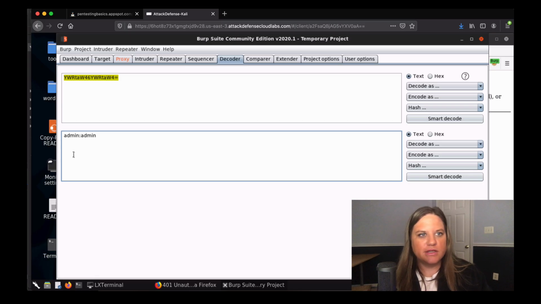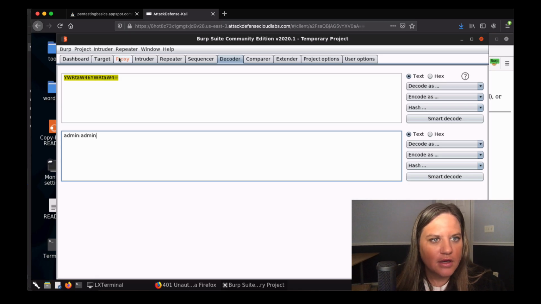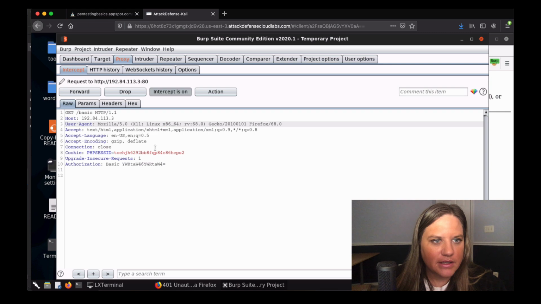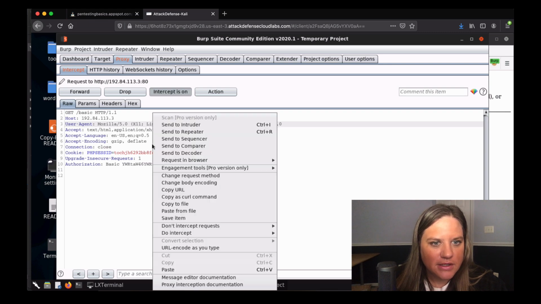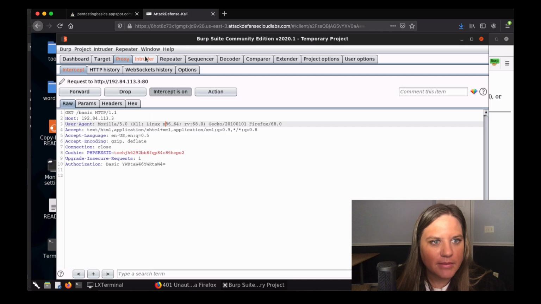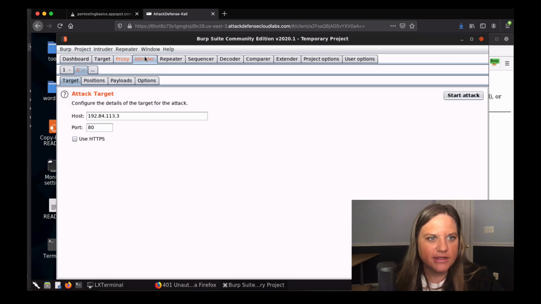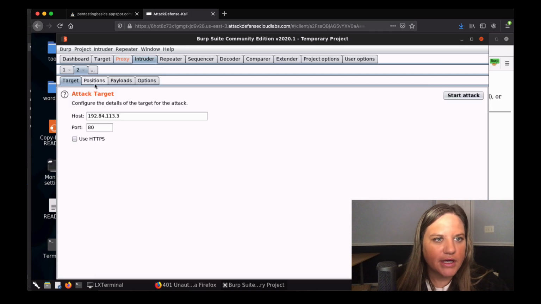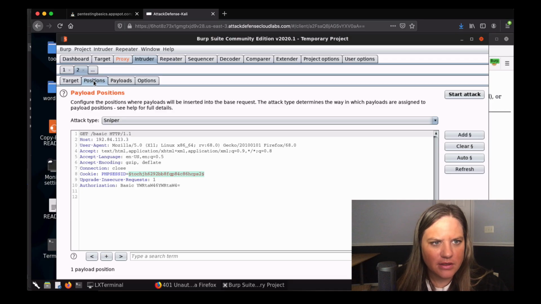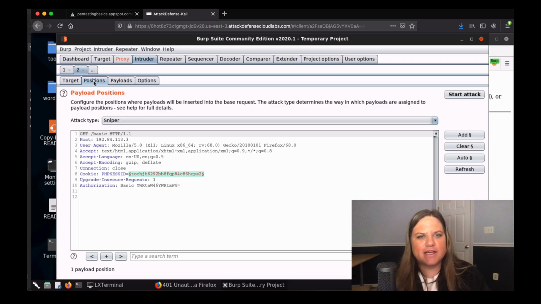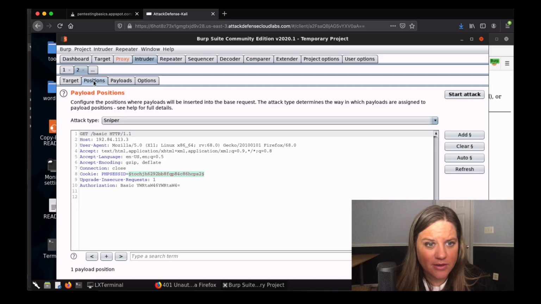So what we can do, go back to our proxy here, and I want to send this guy to intruder. So we're going to go over a tab. It's going to take this request and send it to the intruder tab. This allows us to do things like password attacks, but on pieces of an HTTP request.